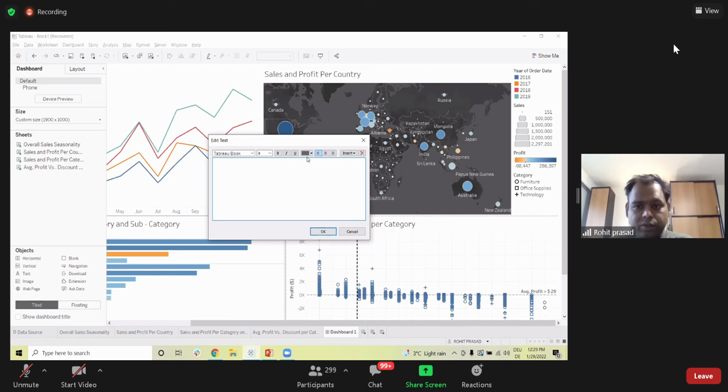I just write something in black color: overall sales (2016 till 2019) overview dashboard.